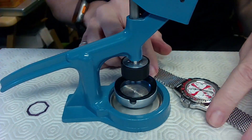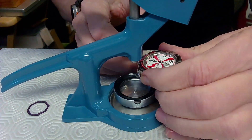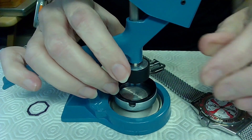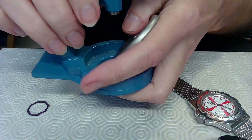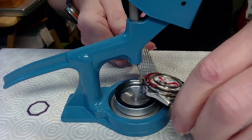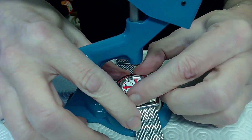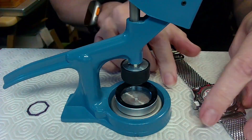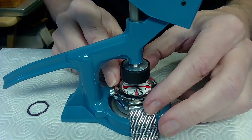My plan is to put this watch inside the crystal inserter. I may have to take something out to fit it in — the insert here can flip around the other way to allow a little more depth. If I flip that around, I get a little more room. That's a good fit — it snugs the watch in there nicely. Right now I can turn the bezel, no problem. It's a bit stiff, but I can still turn it. I'm going to put the pressing piece in and apply pressure on the top, with any luck without breaking the crystal. If I do, I'll just replace it later.